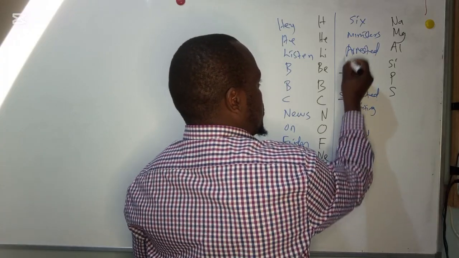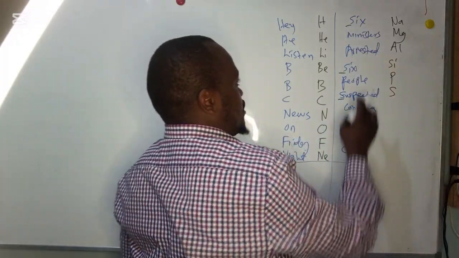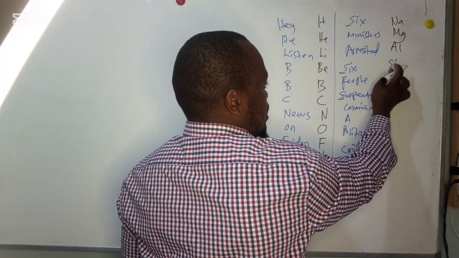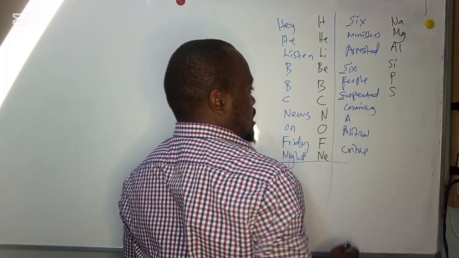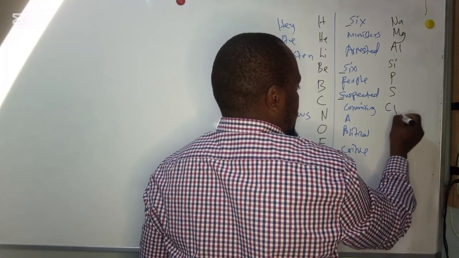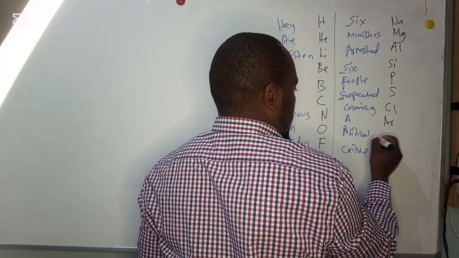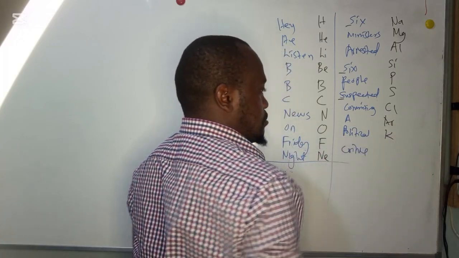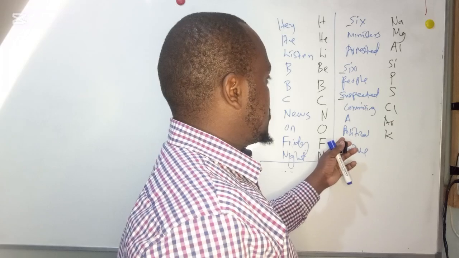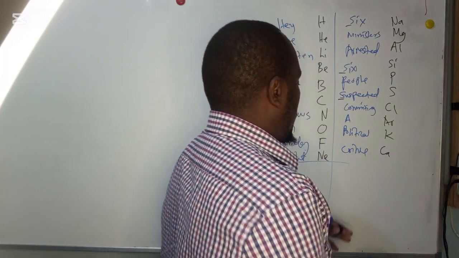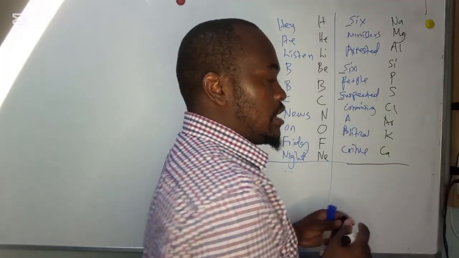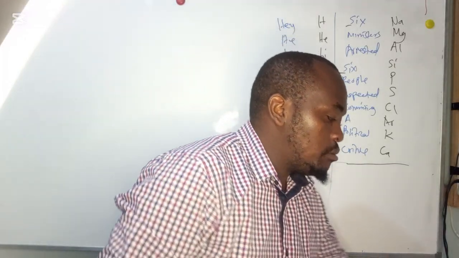So take note of those with the S. The first one is sodium, this one is silicon, we have phosphorus, then sulfur, chlorine, and argon. This one is potassium, then calcium. What about other elements that are not among the first 20 elements that are commonly asked?